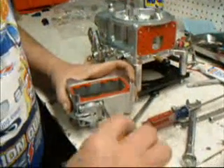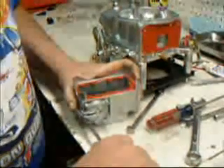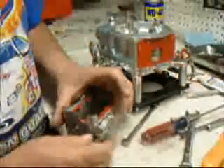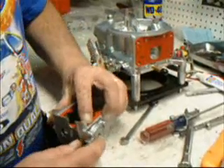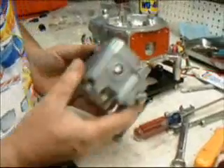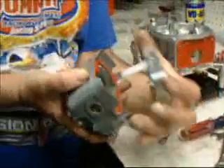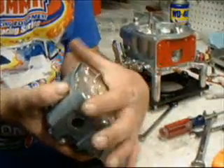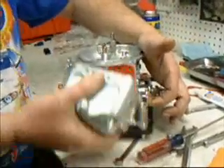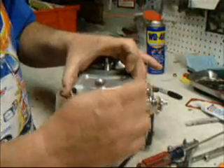While we've got the float bowl off, let's double check and service the accelerator pump. Make sure the four screws are tight. Check the pump by applying a little bit of pressure — put your finger over the feed hole, apply some pressure, let your finger up and you'll hear it pump. That's perfect, she's ready to go. Put it back together. Hold the float bowl the right way up with the vent to the top. Slide it together — the pins will line it up. Hold your accelerator pump arm up, push the pump down, and just slide it in there. It'll pop right into place.